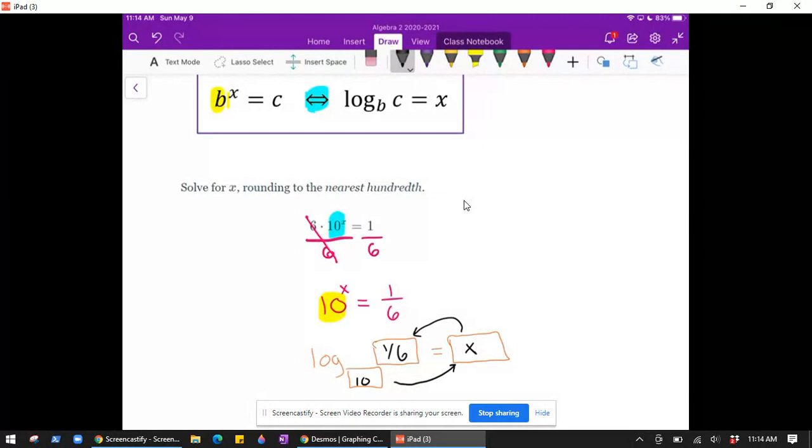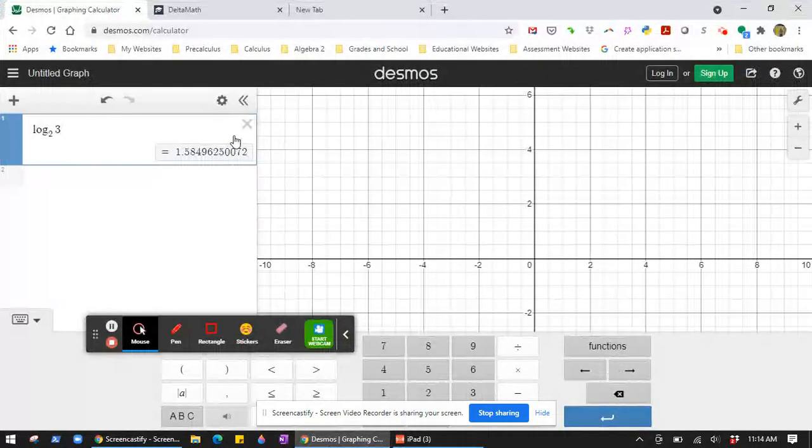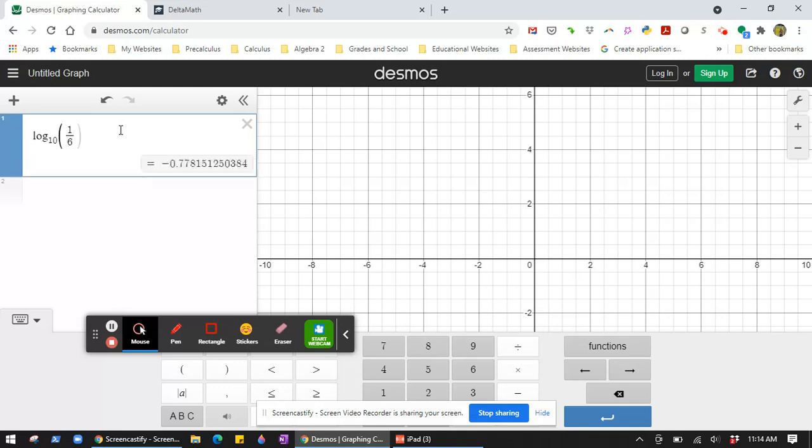And now I evaluate this on a calculator. You could remember that log base 10 is by default in our calculator, it's just the word log. But it's not incorrect, if you wanted to be sure, to hold shift and use log base 10. 1 divided by... Now, notice what happened there. That's not what I want. I wanted the 1/6 to be in the entire interior. So I have to insert some parentheses there to get my answer.